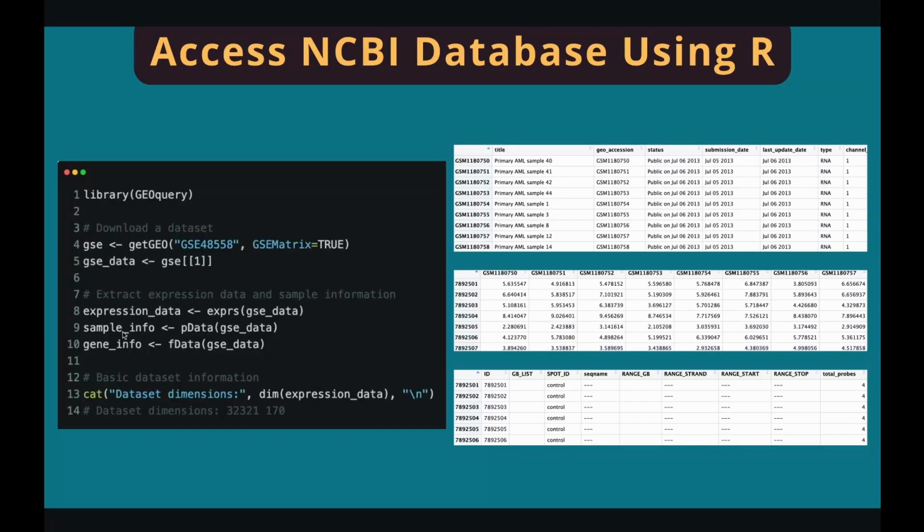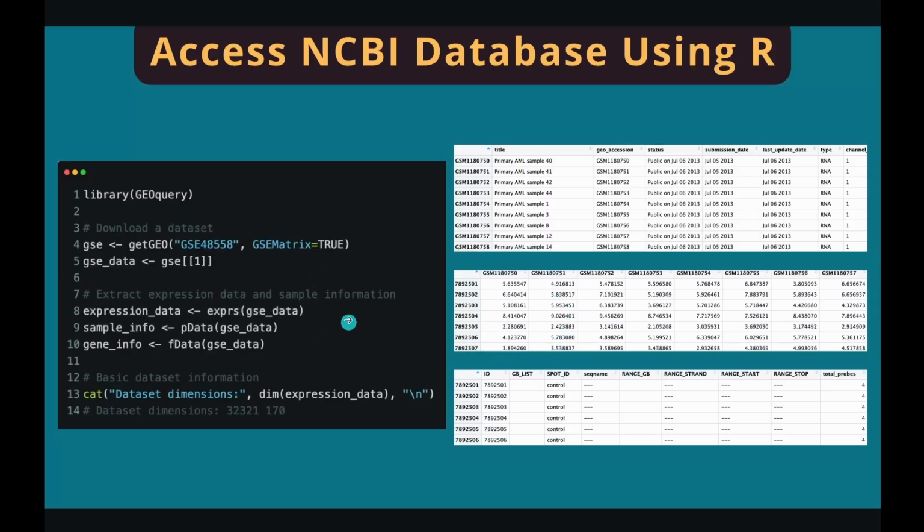Best of all, you can get gene expression data directly from GEO using the GEOquery package. The main function of this package is getGEO. Input is the GSE series number. This function returns a list of only one element, which is the gene expression set object. This is how we get the object from the list. Use the function exprs to get the gene expression matrix, pData to get the sample information table, fData to get the gene information. Here's the catch.